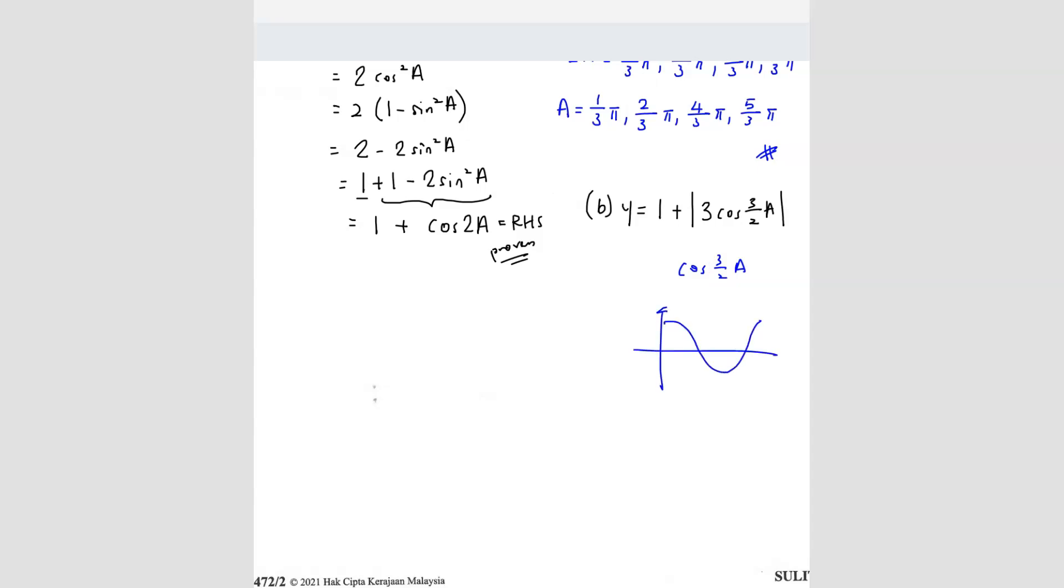This is your cos graph. But because it's 1 and a half cycle, so you need to draw another half a cycle here. So here would be your 2 pi. Half of that would be here, so this will be your pi. So here is the pi. So now they said 3 in front. So 3 here, 3 means what? That means the amplitude. That means the height right here is 3 and here also is negative 3. The amplitude.